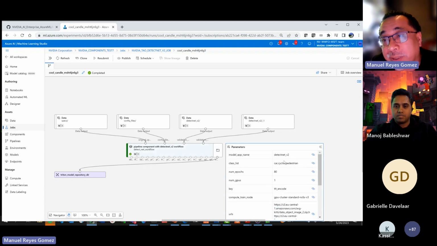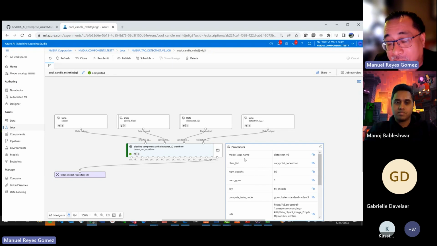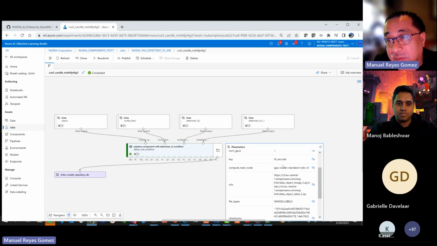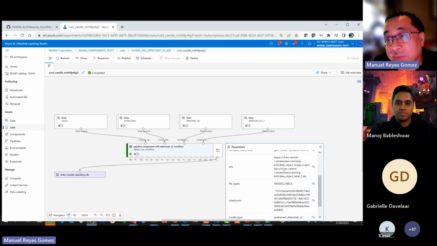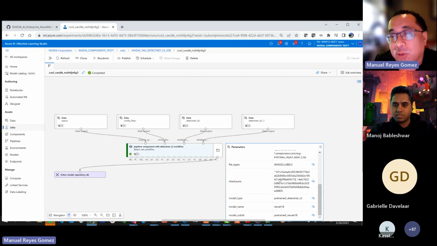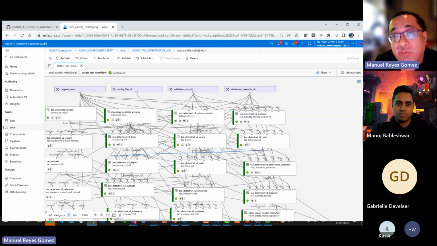The parameters here are, as I was saying, for this particular task that is trying to detect cars, cyclists, and pedestrians on the street. So what we need to pass is the classes that we want to figure out, and the URLs where you could get the data. Since we're retraining the model, you need some bounding boxes for examples of how this will work, basically the images and the labels. And you need to specify the model you're going to download from Tau.